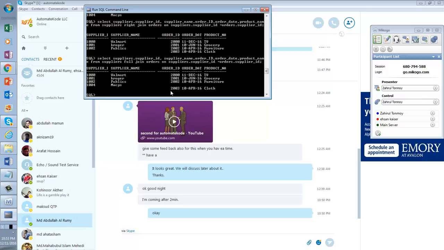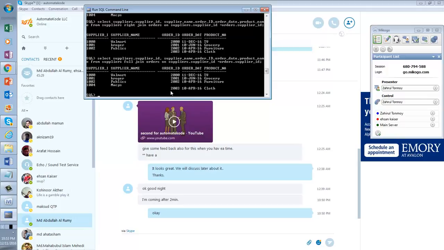It is bringing everything, combining common, uncommon, everything from both tables. Is it clear? So that is how left, right and full join work. Full join brings all the data from both tables. Left join brings all the data from the left table and only common data from the right table. Right join brings all the data from the right table and only common data from the left table.